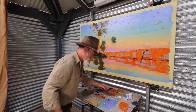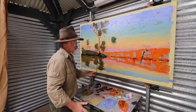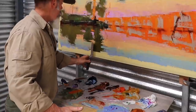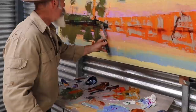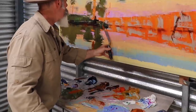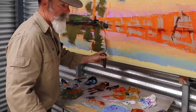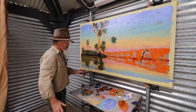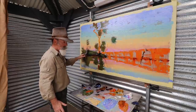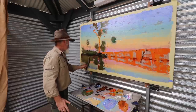Right, with some lower key, put a bit of burnt sienna to key it down a little bit. I just want a weaker version in here. And here. Working out what I want.